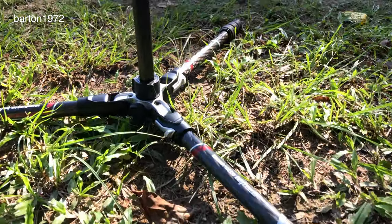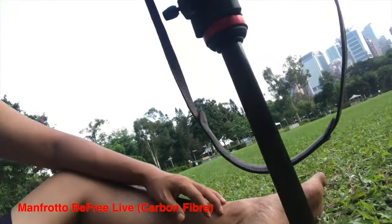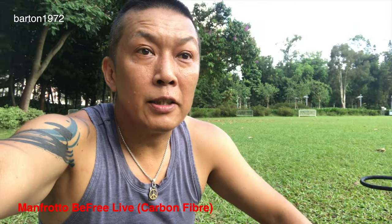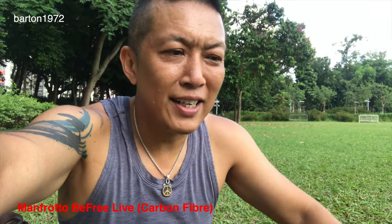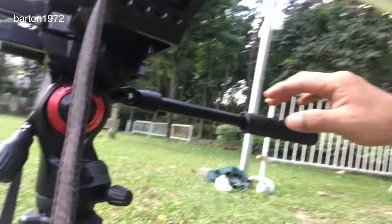Well, speaking of Blackmagic Pocket 4K, this is what I've got recently. This is a Manfrotto BeFree. It's surprisingly light. As a matter of fact, I think it feels lighter than a Joby. It comes with this, I believe this is a fluid ball. It's pretty tiny. It's smooth.